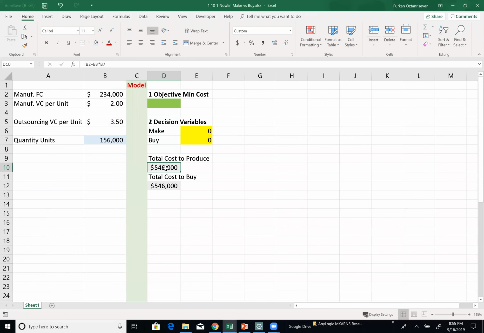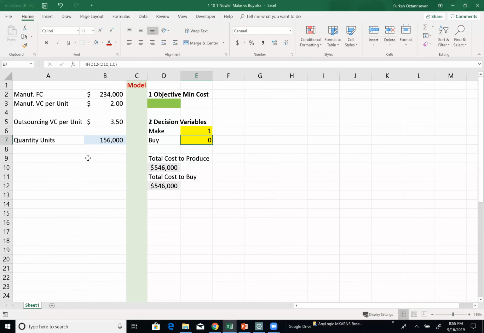Companies sometimes, if it's indifferent or slightly more expensive to produce, may still produce to create some competitive advantage, because they may want to have more control over their product. They may have some technology. They don't want to depend on their suppliers. Or they may just choose to buy or outsource it, although it's a little bit more expensive or the same price, because they don't want to deal with the headache. So in this case, if I have the same cost, I may just choose to make, because I have more control over my product. So I will say greater than or equal to, or less than or equal to. So I've solved that problem.